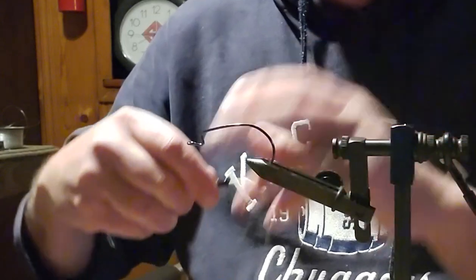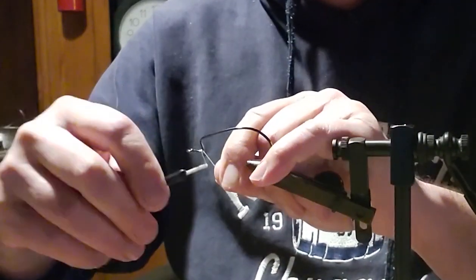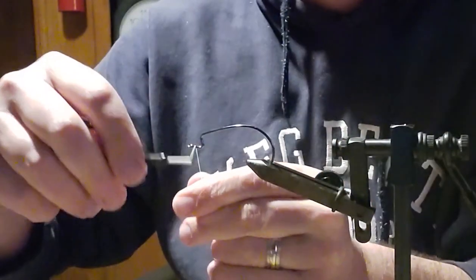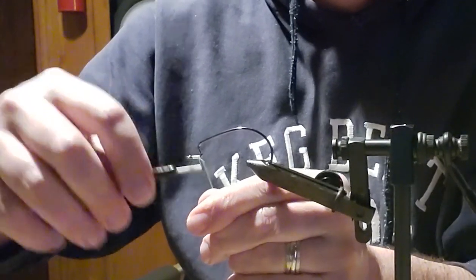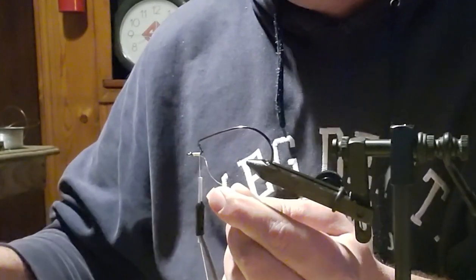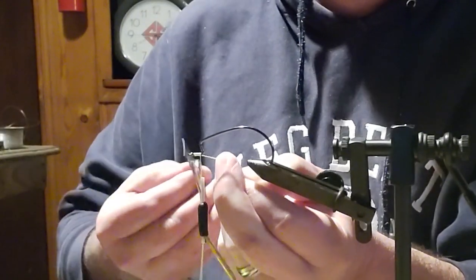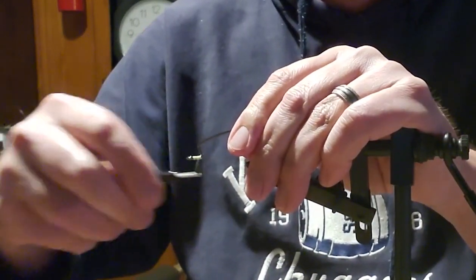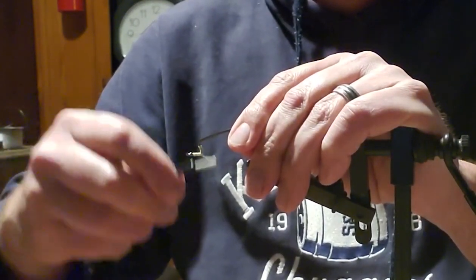So as we tie it, it's going to be upside down. I'm just going to take some thread — this is a heavier duty thread in a bright green — and just dress the hook. We're going to tie a really thin FTD fly. I know there are a lot of fans of Fly Tires Dungeon out there. I am a huge fan. We've actually had the mad scientist on the podcast. I like to think of him as a long-distance, never-met friend — talk to him a lot on the phone.